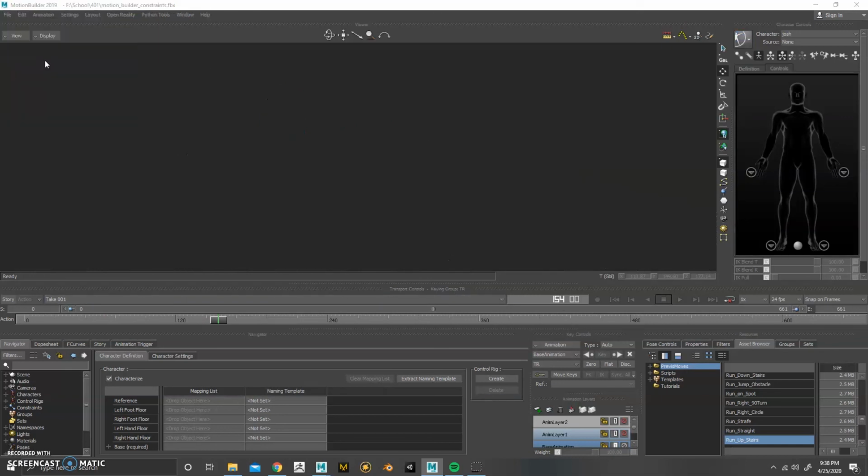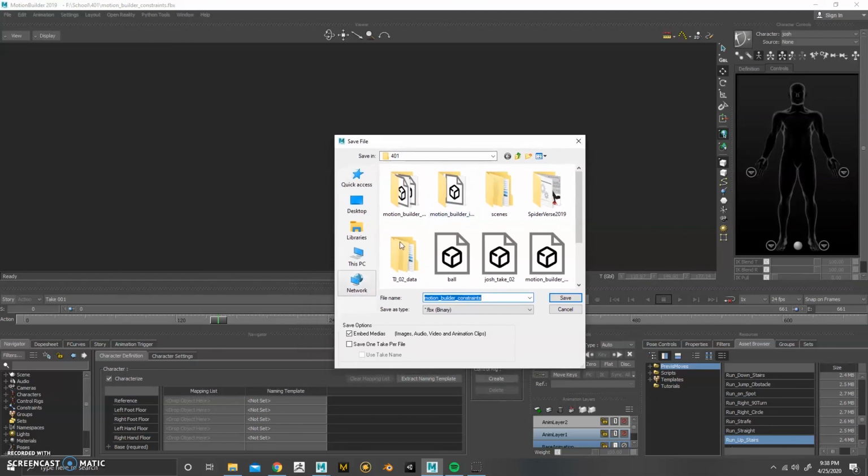You can go up here to Save As, and it's going to ask you some different things. If you want to save it as a FBX binary or an FBX ASCII, you can do that. You can also save per take. So if you have multiple takes in your scene, you can go down here and save one per take file, because it'll save them out separately so that you can import each take again if you need to, or if you do want to just separate them and have them be different files altogether, you can do that.